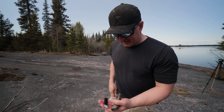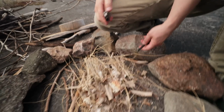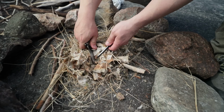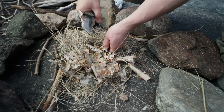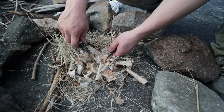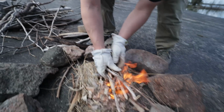How are you gonna light it? Well, I have a couple of different methods, but I always like to use the fire steel. Yeah. It's always fun to use. For sure. How many strikes? I'm going to guess under 4. Oh, that was right at 4. Oh, it wants to. Oh, yeah, you got it. Right at 4. You got it. And I wasn't sparking hard either, right? You could barely hear it. Yeah. There we go. This stuff is so dry.